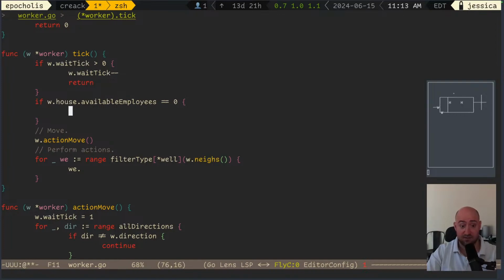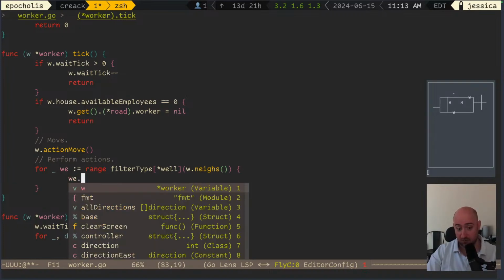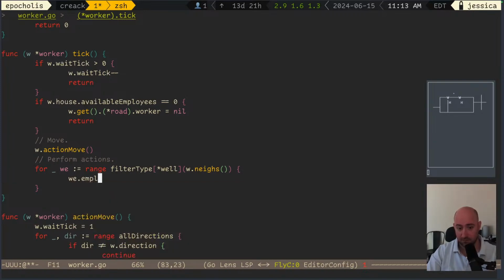So we can say basically w.get dot star road dot worker equal to nil. Basically, if we don't have anyone, we don't have anything to do. Then we move, and for each one of them, we're going to do w dot employee. Why is w not wanting this?